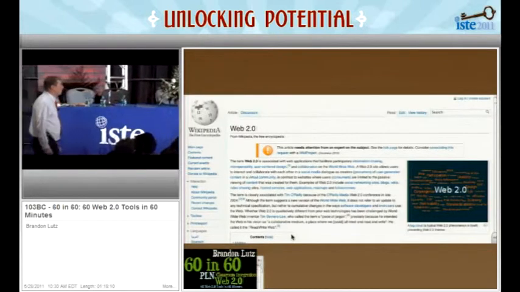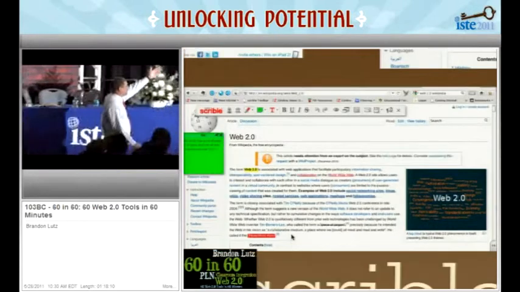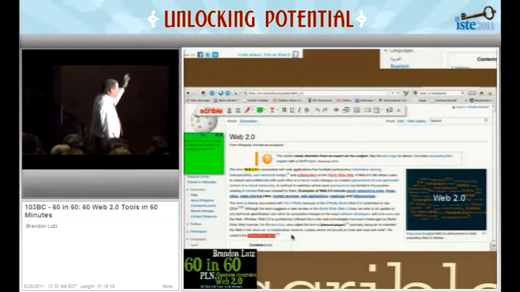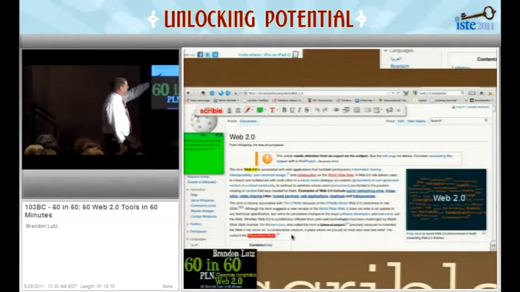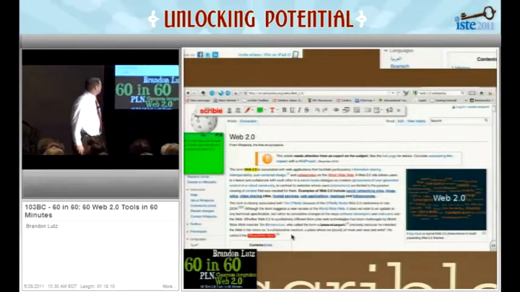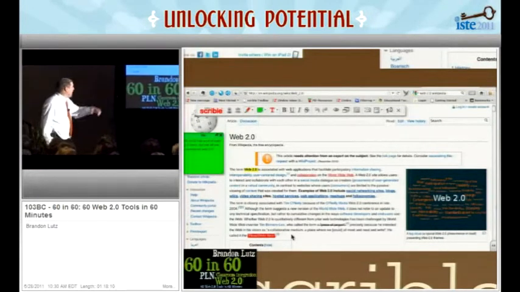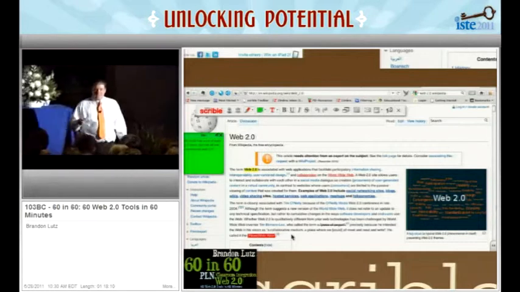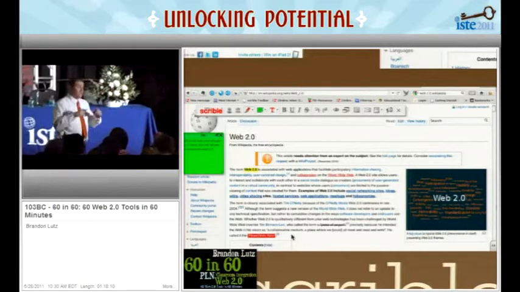If I come over here, I've added a note. You sort of can't see it, it's washed out. I can highlight Web 2.0. I changed the color of World Wide Web and collaboration. I highlighted something with the web, I think that says. I struck something out. But the cool thing about this, you can save it in a library, and you can also email it out and share it with students.